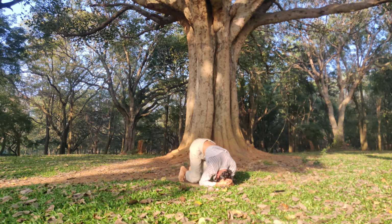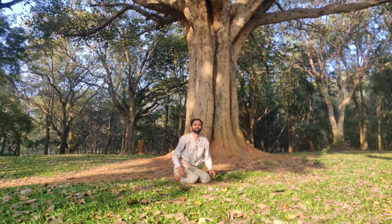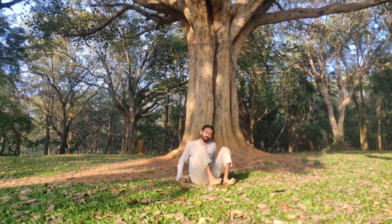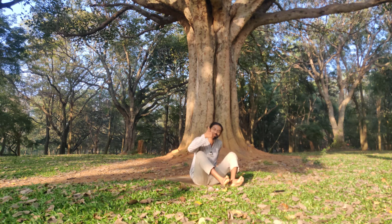Back. Stretch. One of the most beautiful experiences for me when I record Abhyasa, when I do a headstand and I can see people walk upside down. It's really funny. At some point, if you do see it, you'll know what I mean. It feels as if people have a very springy motion, which you don't see when you look at people walk, but when you see it from underground, it's very beautiful. It's almost comical. There's a very springy motion in the way everybody walks when you see it the other way.